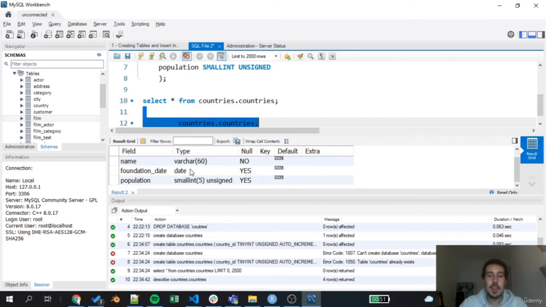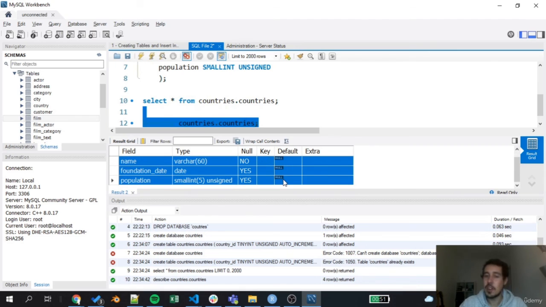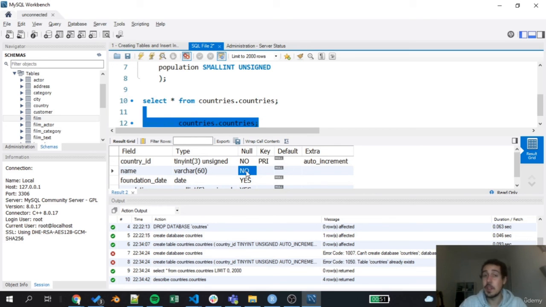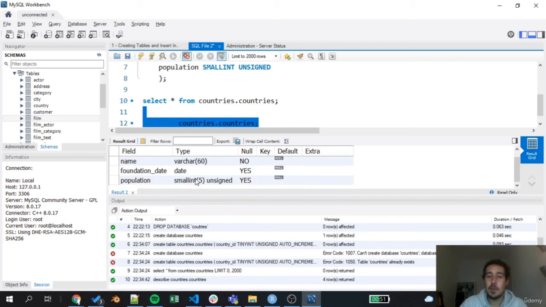And of course, it's exactly the structure that we've defined before. As you notice, the columns that we've set as not null are here with no, and also the primary key, because the primary key can't be null by default. We have here the primary key indicating that the country ID is the primary key, auto increment with our extra properties that we used, and also our data types. So as you can see, this is exactly the same output that we've seen before in the data type section, and we've created our own output, so to say. So this is how we can create tables in MySQL.